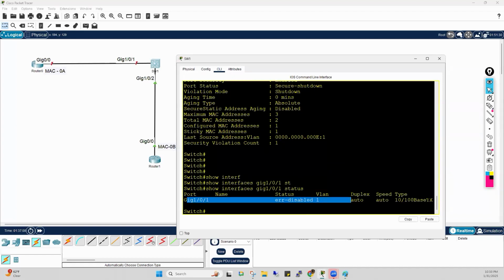See here, guys. Your port is now in which mode? Your port is now in error disable mode. What is the reason? Because on this port, maximum how many MAC addresses did you enable? Three, right? Yes or no, everyone? Previously there was 0A. After that you changed it. Sorry, B is here. So you already enabled 3.